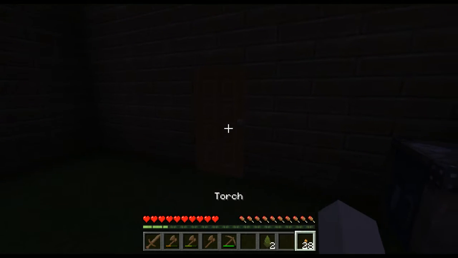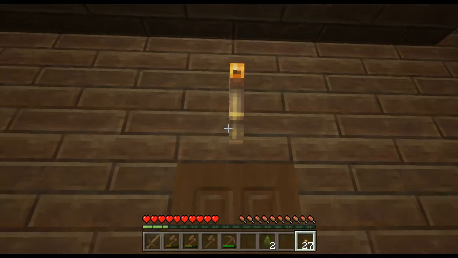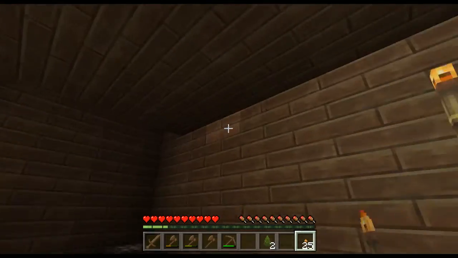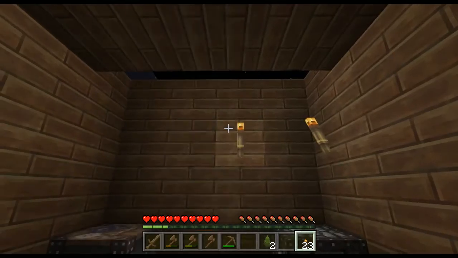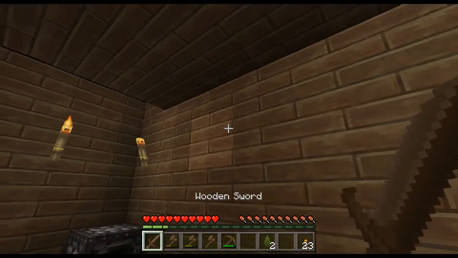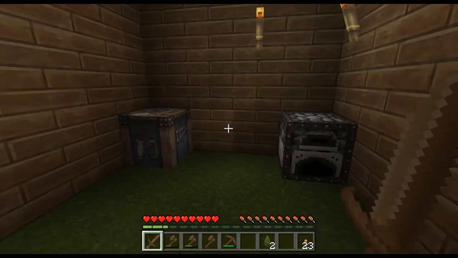Okay, so select number 9 and look here. There you go. That's going to help us out now to see a little bit better.